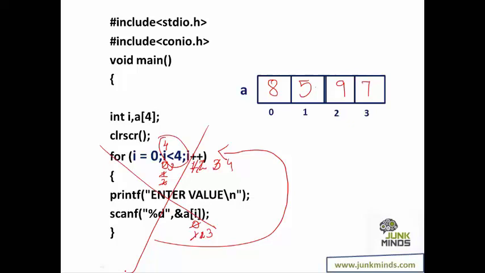Now similarly, I have to display values from an array. If I want to display values from an array, I'll have to first visit index 0, then index 1, then index 2, then index 3. Again I'll be required to generate indexes. Without indexes, nothing can be done in an array. So I'll write a similar loop.